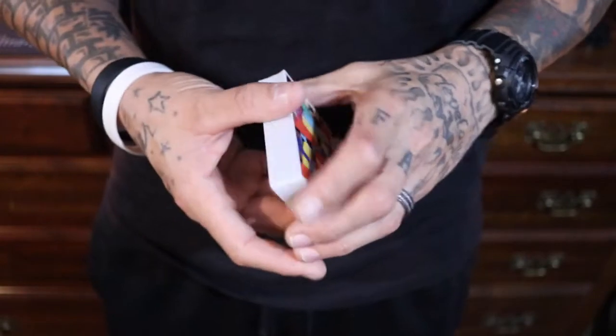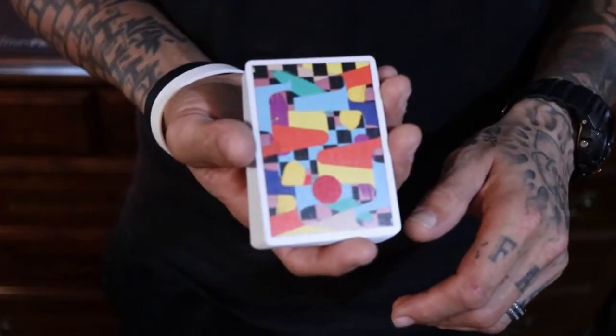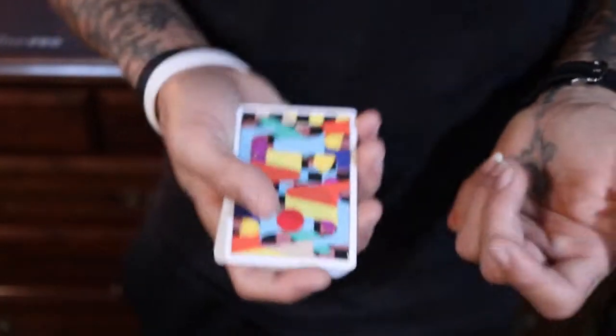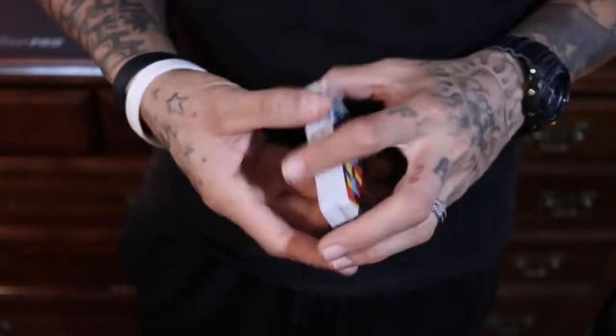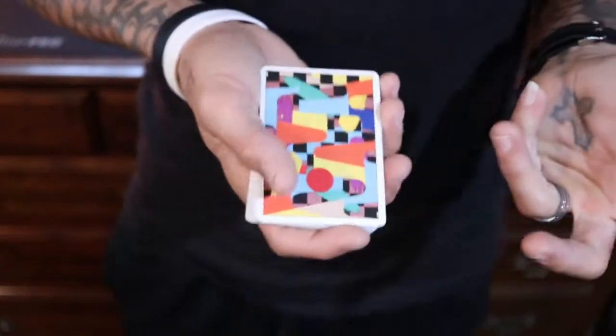And here's why. They weren't aimed at the Magic community when they made this. When Michael made this deck, he didn't expect magicians to probably use this deck. But here's the thing. You can use it, but I'm not going to crucify him or Hype Playing Cards for not making a deck aimed towards magicians, especially when this is a cardist deck. But you can use it for Magic.